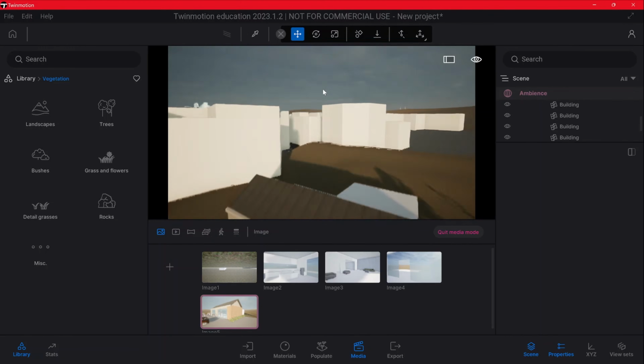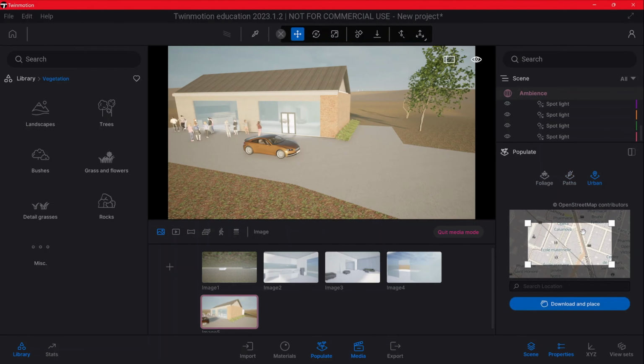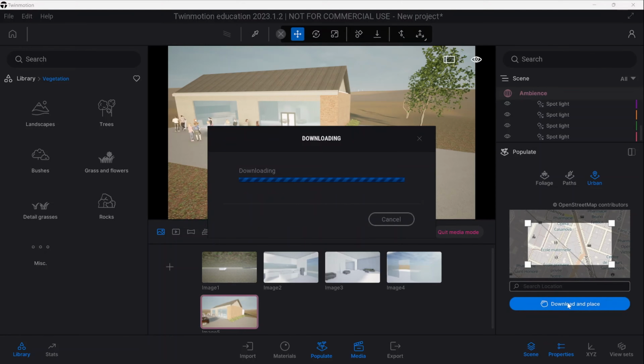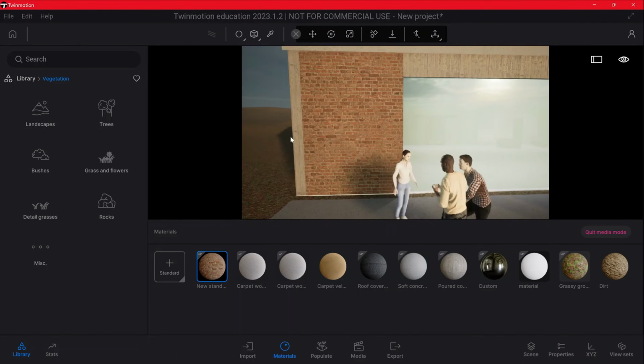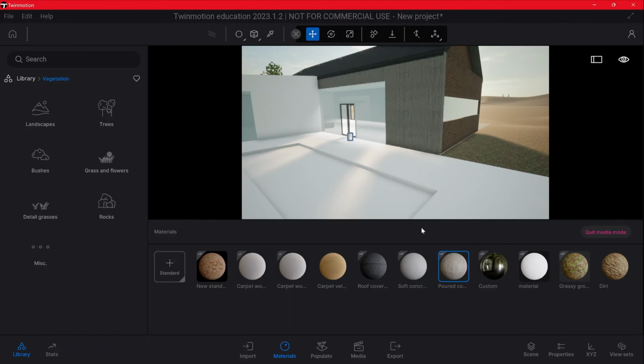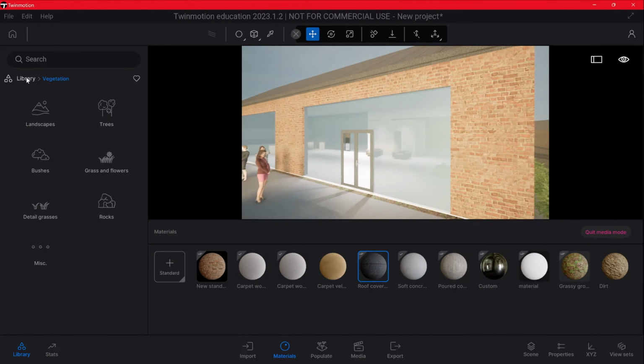You determine a location and it will place all the buildings from OpenStreetMaps into the context. Here's a quick montage of me just adding more assets, materials, and context to fill up the render for the final output. Feel free to skip this if you want to see the rendering settings afterwards. Otherwise, enjoy.